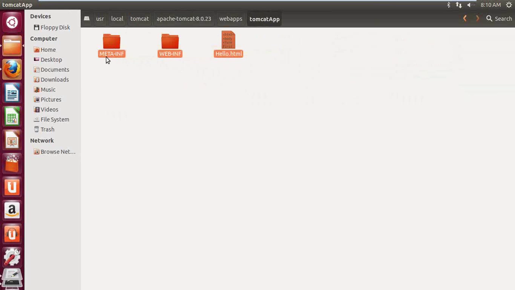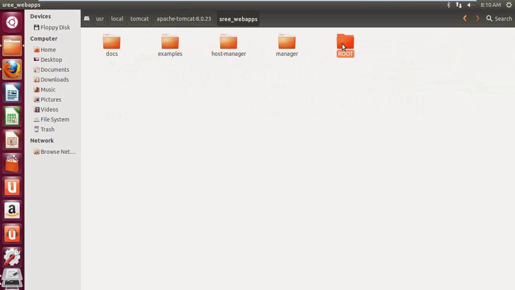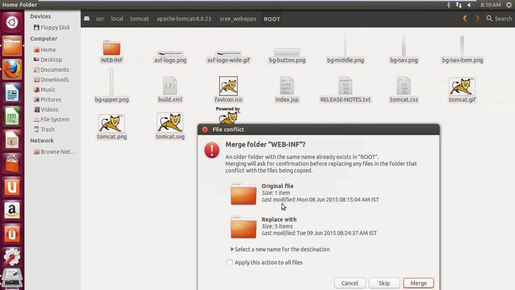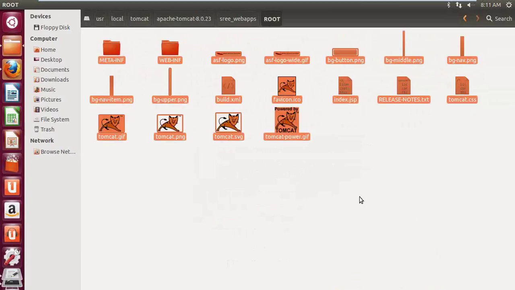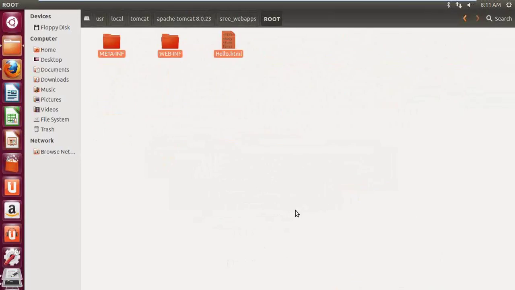I'm copying this Tomcat app content to the Sri Web Apps root directory because it will automatically load the root content. So I'm placing some other content.